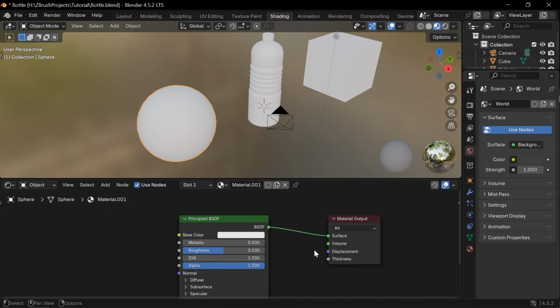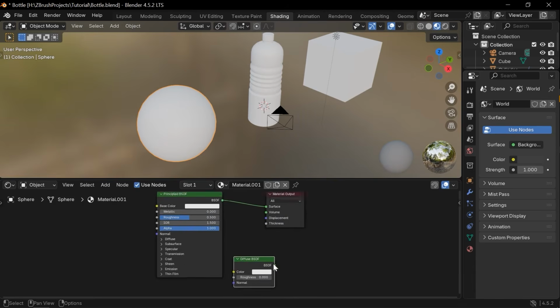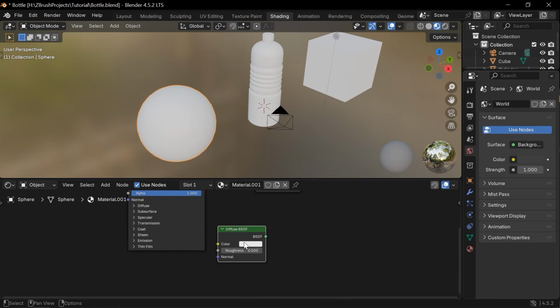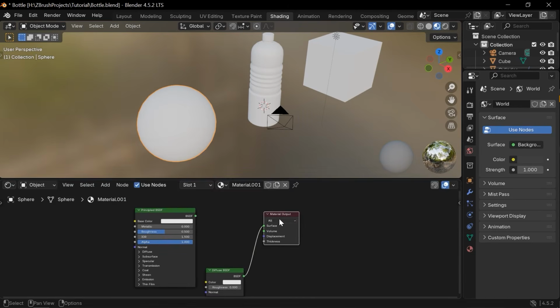This is very important. You need to connect a shader to the surface finally. It doesn't matter how many shaders you have in a material and how many connections you have. You need to connect a shader result to the surface. For example, if I add a diffuse BSDF, it's very small and we have just 3 inputs here. If we connect it to the surface, we have a result as well.